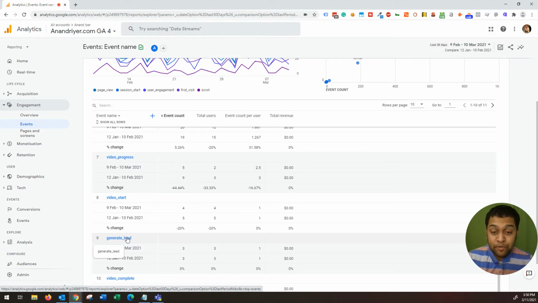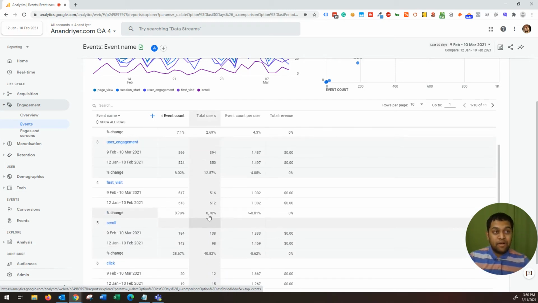So I have a HubSpot form on my website, and I want to track how many people are filling out the form. So you can basically do conversion tracking. If you have a contact form, you can track how many people are filling out your contact form. If you have a form on your product page, and if it's for scheduling an appointment or booking a free demo, or if it's a product inquiry, then you can track product inquiries, and you can create as many custom events as you want.